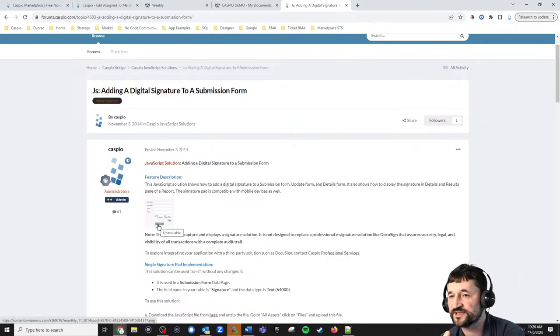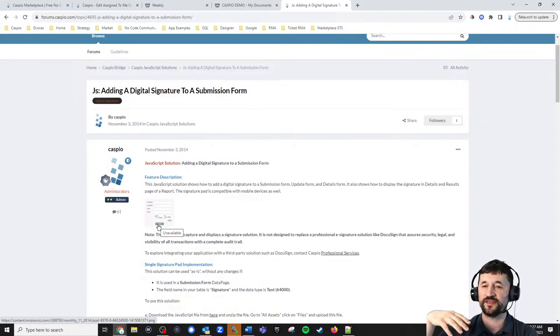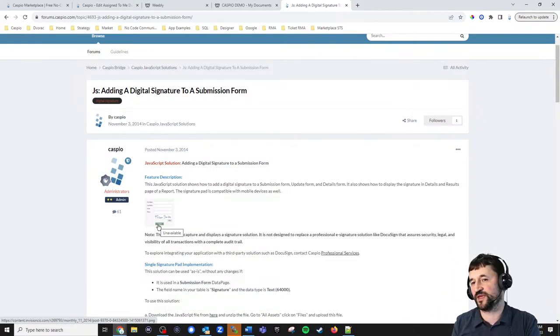However, signature itself and hitting submit is not enough, right, to go to somebody else's queue. There has to be some other trigger that's going to indicate that I need this to go into somebody else's queue. I don't know if the signature is enough. I'm thinking more like a checkbox or even a radio button that says, okay, I have reviewed this document. And of course, you make the signature field required and you check that box, you hit submit. And now the person in the queue next will be able to filter out those documents based on that checkbox because it's been approved by somebody underneath them. Hopefully I'm letting you know, Gene, how to set that up, but definitely implement some kind of a checkbox method to do that.